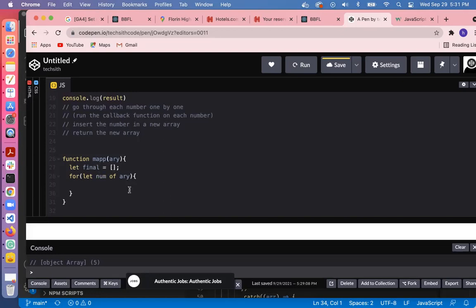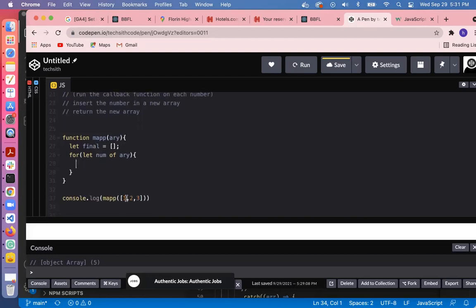I create an empty array. And then I'll read whatever the array would be, which is these numbers, one by one, which is doing the same thing. And I get this number, right? And I'm just going to do final dot push. I'm going to take the number, I'm going to say 2 multiplied by the number, right? So it will double every number.